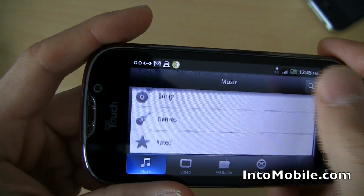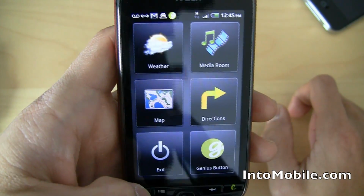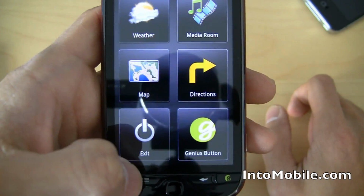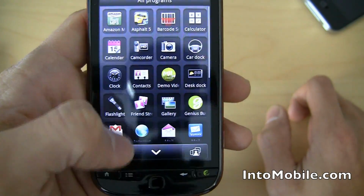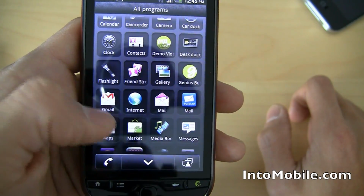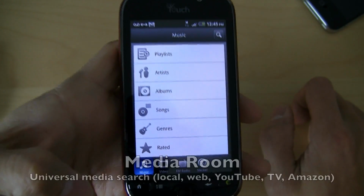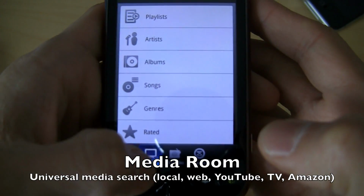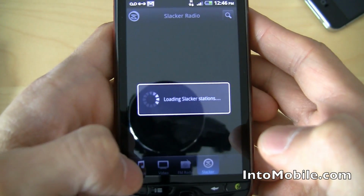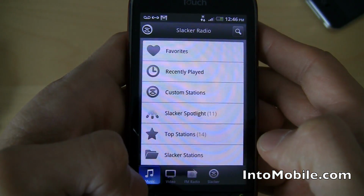Now, Media Room you can access through here, or you can actually access through your app tray. Media Room is where you go to basically find all your media. So you have playlists, artists, songs, you can do videos, you can do FM radio, you can go to Slacker straight up like that, integrated right into Media Room, or it is also available as its standalone app.